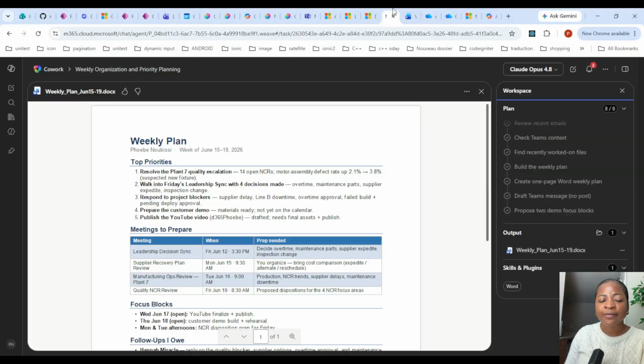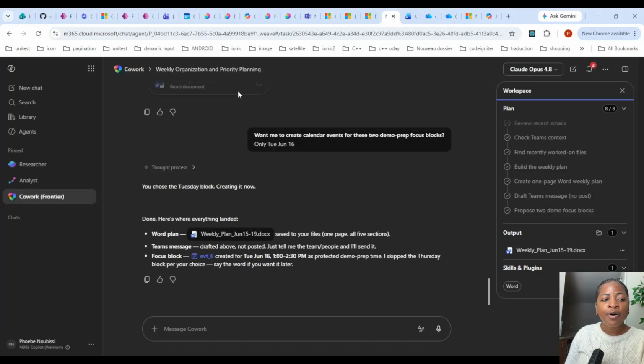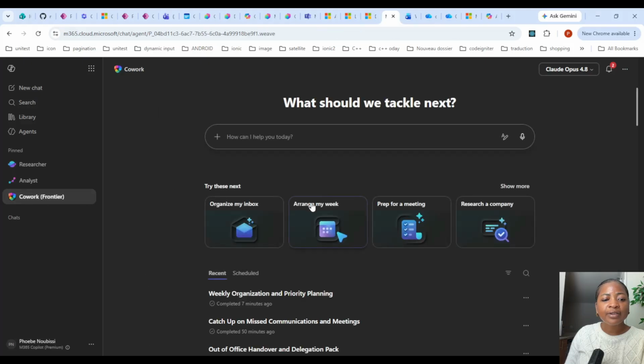So that being said, let's go to Microsoft 365 Cowork and open a new session. To open a new session, you just click on the left of the menu. We have a prompt that I will paste right now.